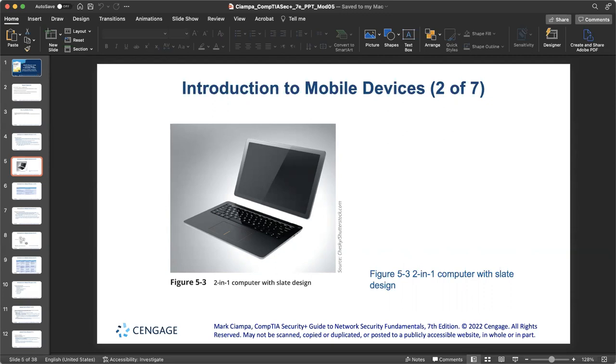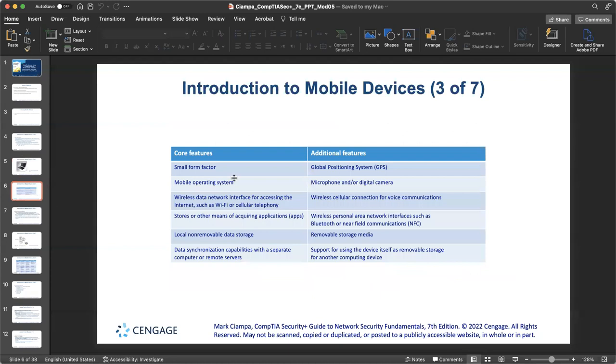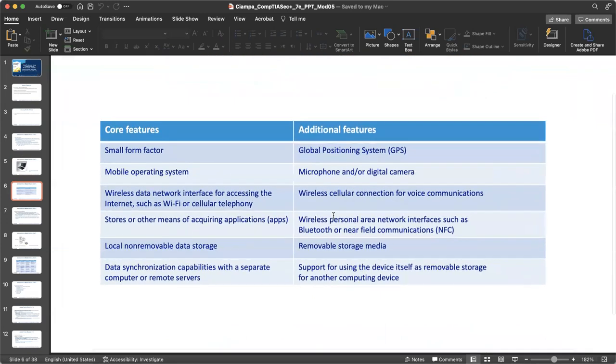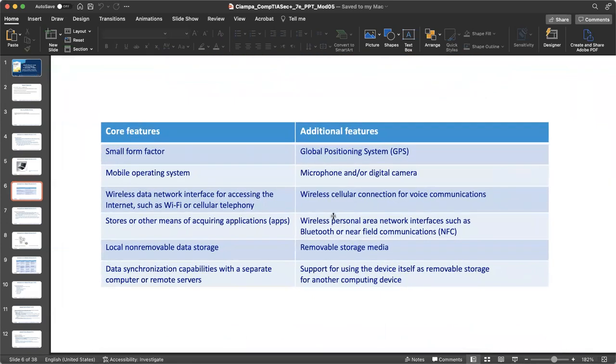Of course, with the introduction of tablets and the success of the iPad and all that, we now usually lean more towards having a tablet and then attaching a detachable keyboard to it, so that we can have our mobility at the same time as functionality. So let's talk a little bit about what is the elephant in the room that we're discussing. These mobile devices, first of all, have a small form factor, right?